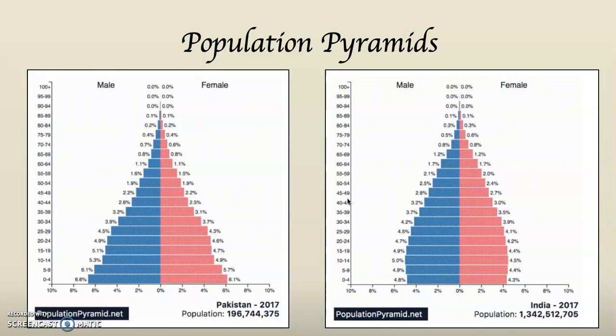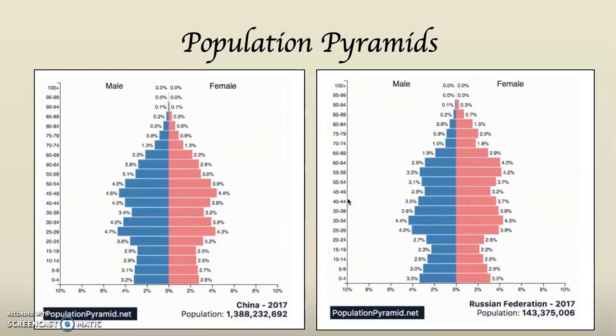Notice now Pakistan, definitely a stage 2, very good. And you can see India has this decreasing number of people being born. Now the population is still very large, but if you go to India, and I've been to India, they are always concerned about Pakistan because the population is going up rapidly in Pakistan. And in India, it's beginning to slowly be controlled, even though the number is very, very large. They are moving out of stage 2 towards stage 3.